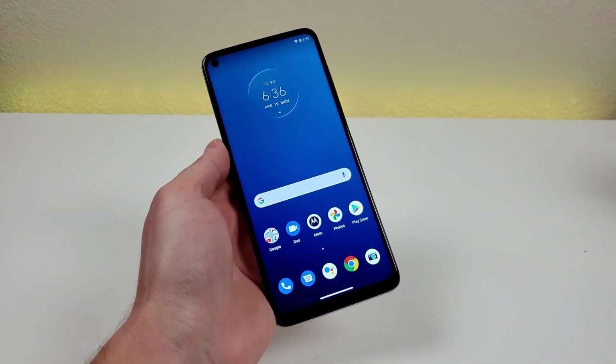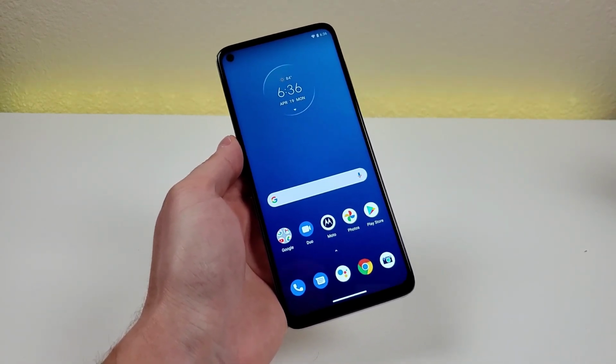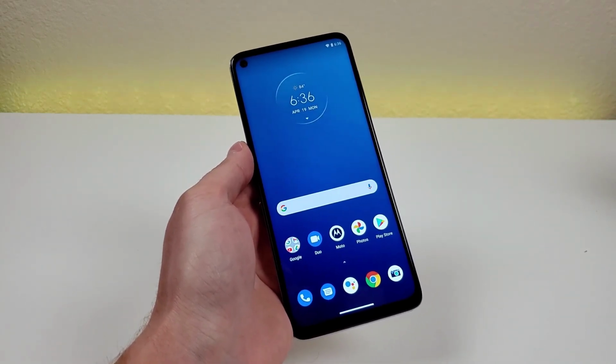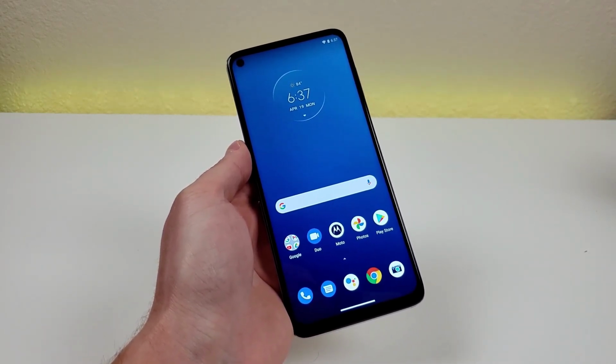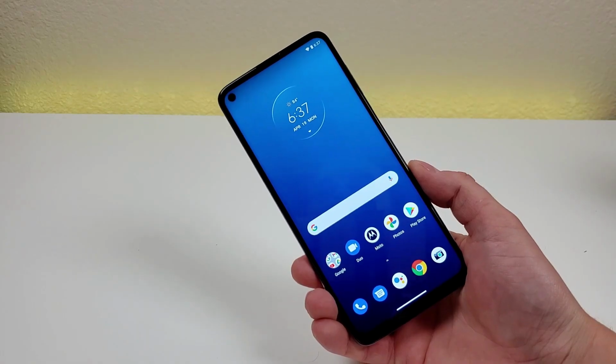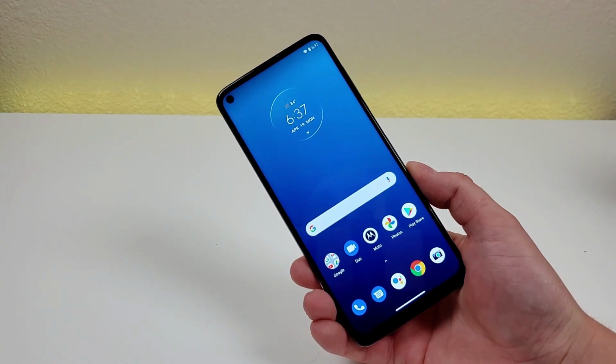Now I do have a dedicated tips and tricks video about the Moto G Stylus 2021 here on the channel. So definitely take a look at that video to learn about all the various things they can do here with the phone, because there are quite a few hidden features here that are not too obvious at first.